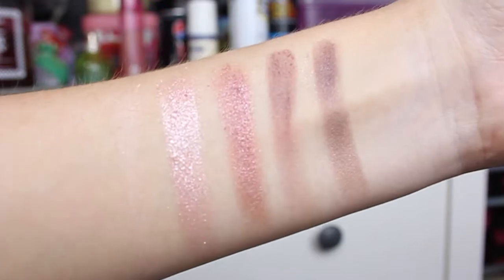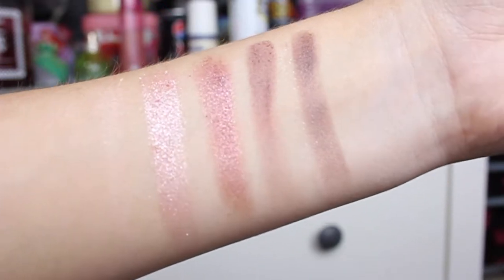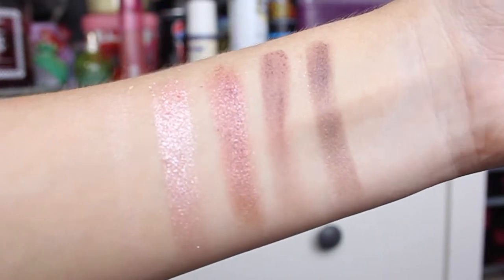but these are the shades I used, and I have to say that the shimmer shades are a lot more pigmented than the matte shades, but that's just basically what you get with a lot of eyeshadow palettes. I have seen swatches of the Urban Decay Naked 3 palette and they're exactly the same, and I actually think that these shades look a little bit more pigmented than the Urban Decay matte shades as well, which is really good. These are very highly pigmented, they blend absolutely amazingly, and I love the colours in this because it shows off my blue eyes and it just makes them pop.